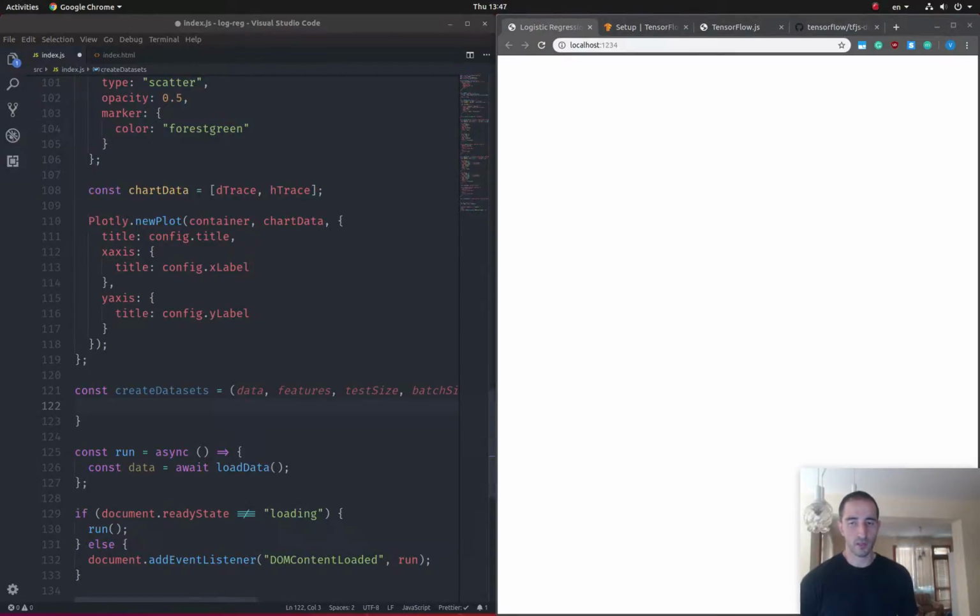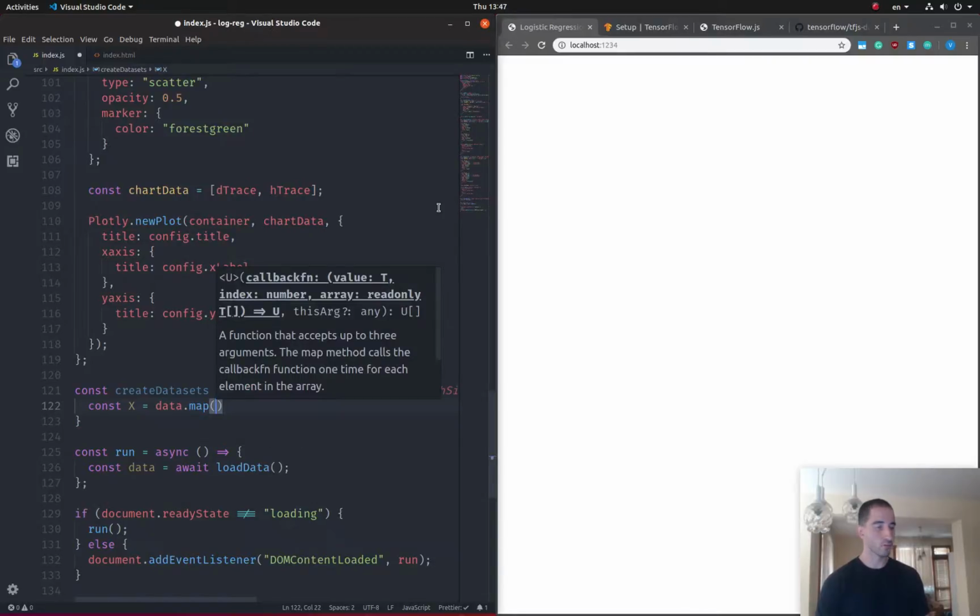Okay, so the first thing that I'm going to do is extract the features or the x values that we're going to use for our dataset. And to do that, I'm going to create a constant called x. This one will only include the features that we are going to use for training our models.